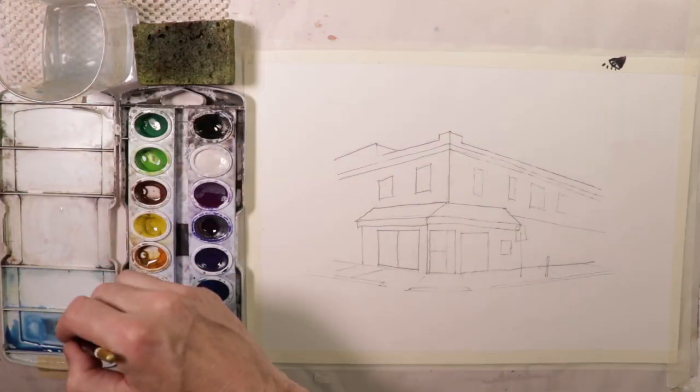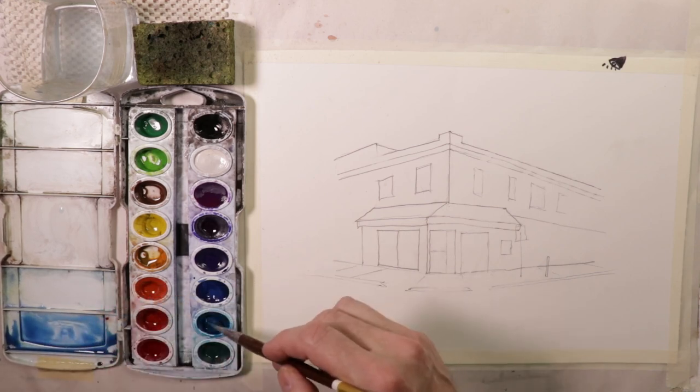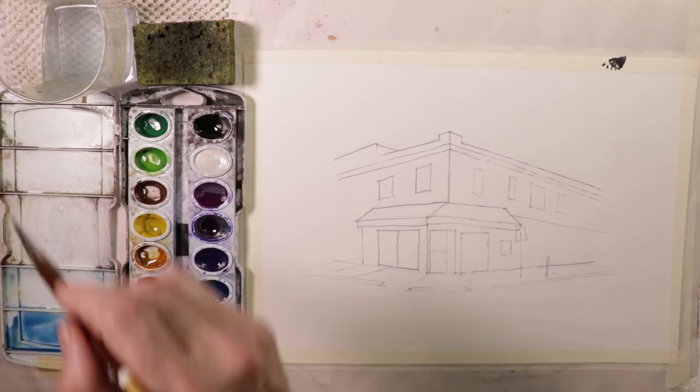We'll make it a lighter wash. We won't go too dark with our sky wash. We'll mix a little bit of the two blues I have here. And I'm just using a Prang Oval 16 watercolor set.